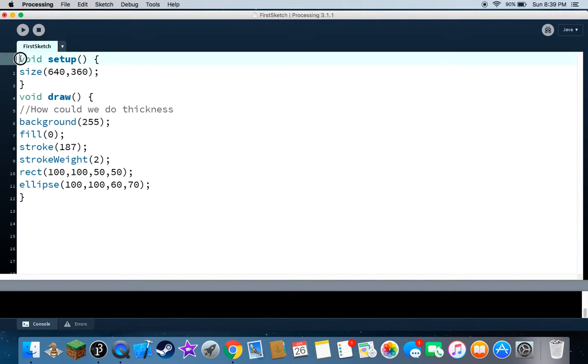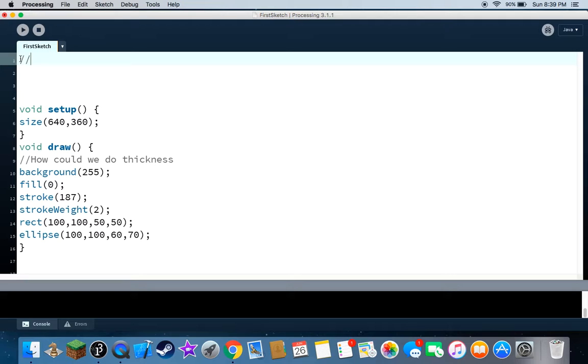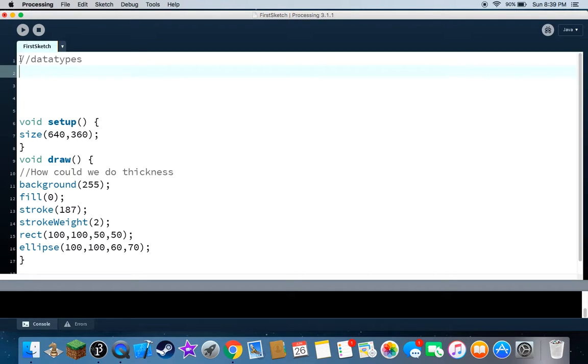Actually, let's do that at the top. So, data types. For example, what is a number? Well, we could think of an integer as a synonym to number. In Objective-C, we use int. In Java, we also use int.